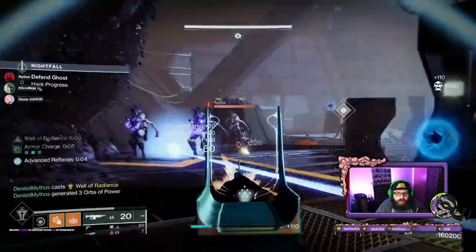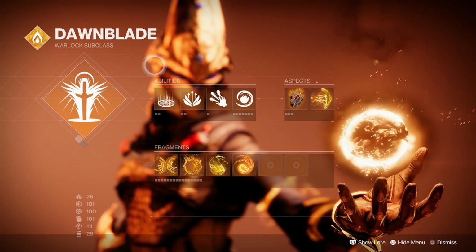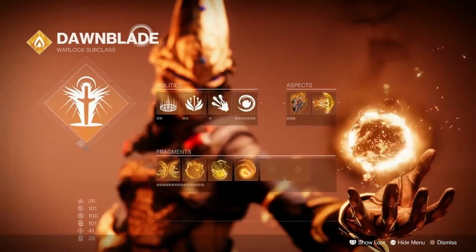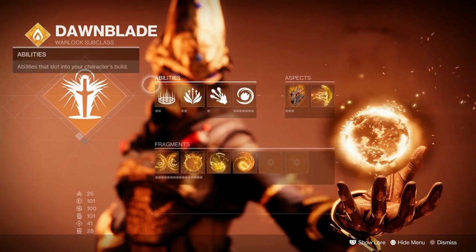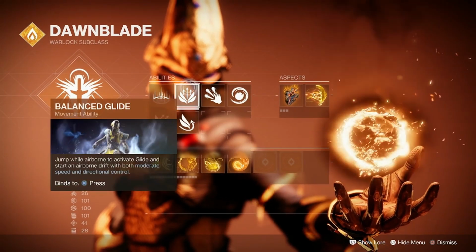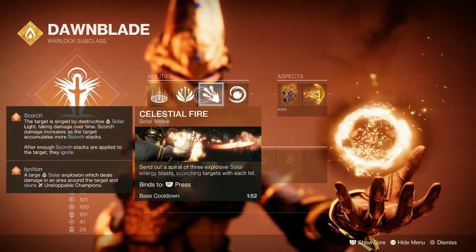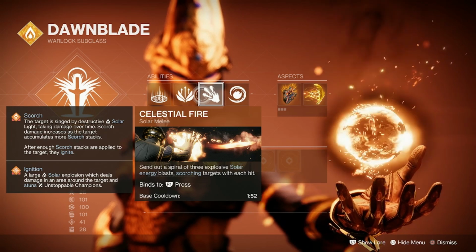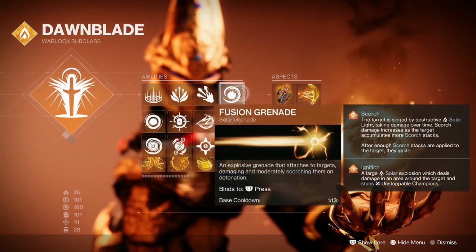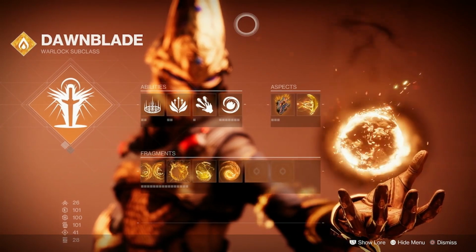All right, so let's get into the build. We're going to be starting off with our subclass. Of course, we are running Well of Radiance. Why the hell not? I like to have a Healing Rift on. That's my favorite. Balance Glide. You could use whatever glide you guys like. I use the Celestial Fire. I prefer that over the Snap. And then I use the Fusion Grenade because it's my favorite grenade. It's pretty much just that.